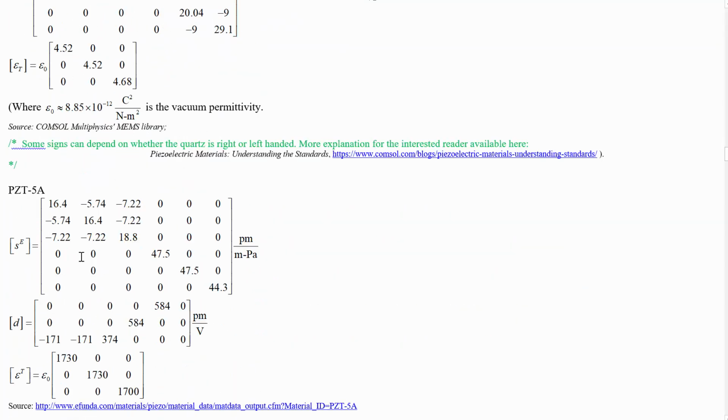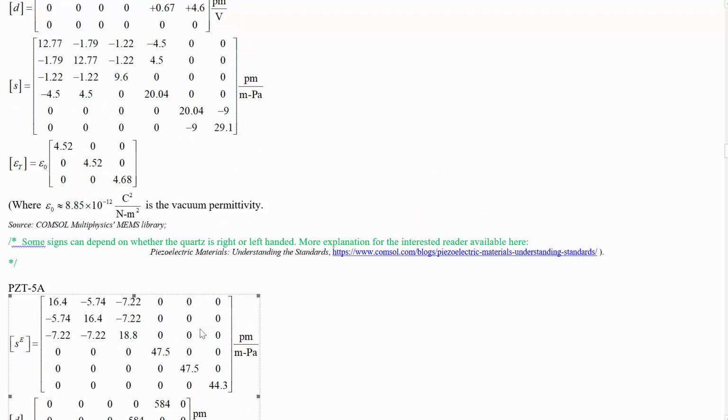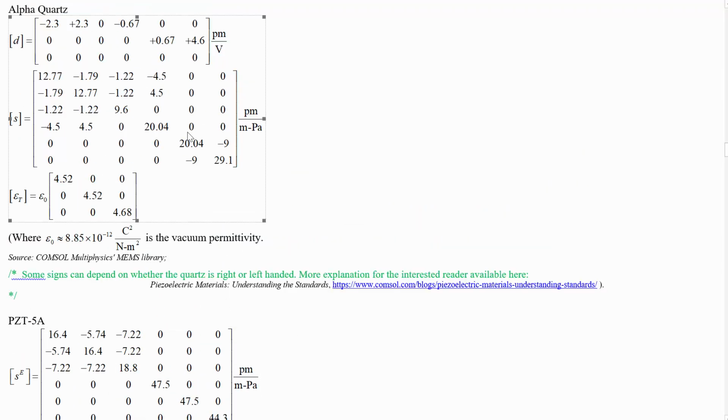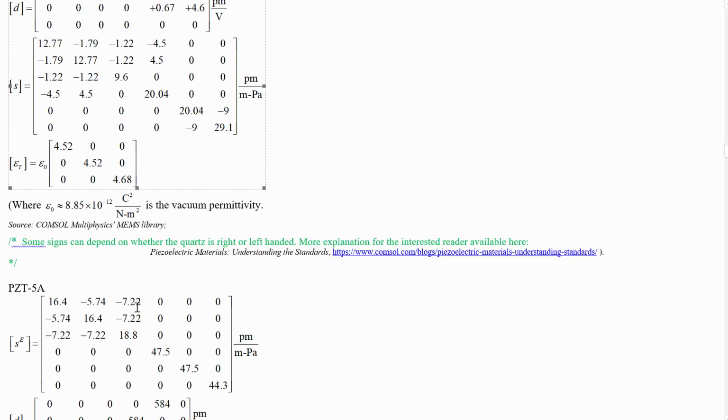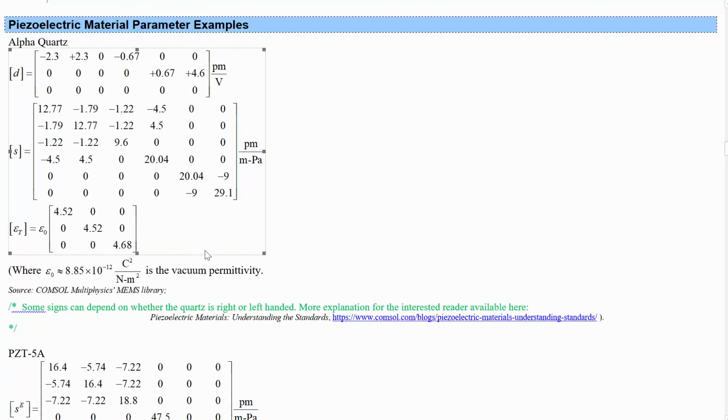So besides quartz, here's the matrix set for PZT5A. This is the compliance matrix for PZT5A. Doesn't seem nearly as asymmetric as quartz is. Quartz has these off-axis components, so axial components leading to shear and shear components leading to different shear through these things, which are hallmarks of asymmetric materials. PZT is not quite as asymmetric as quartz in that respect, but interestingly, just about as asymmetric seeming in the X and Y domain only as quartz is.